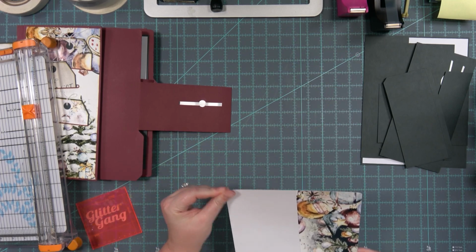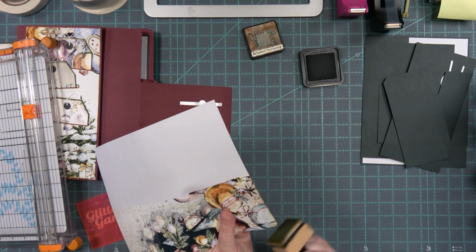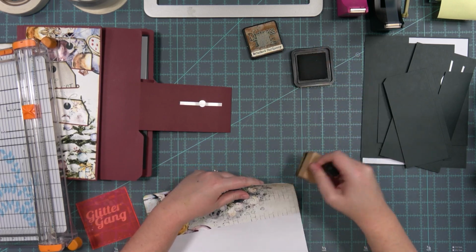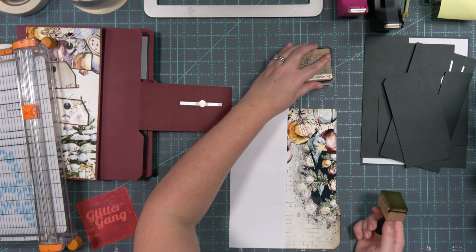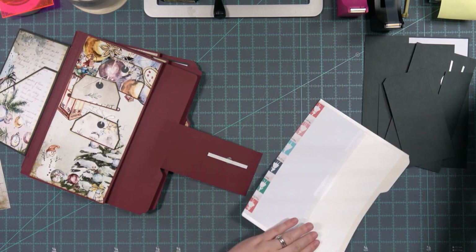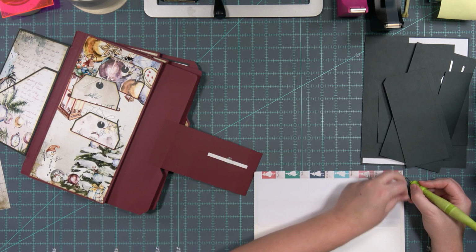Okay, now what we're gonna do is ink the edges and then slide this in. Alrighty. So what I'm going to do now is peel the tape and slide this in. Then we can make the flap and start working on the inserts.